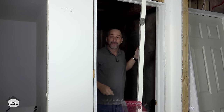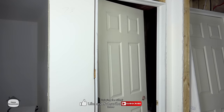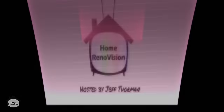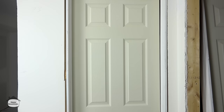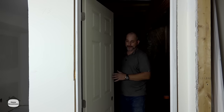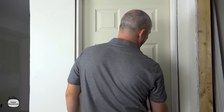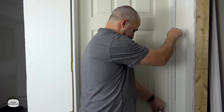So, if you'll excuse me, I'm gonna hang my door and then put my pins back in. Your pins will go in relatively easy. And if they're not, you'll know, because you won't be able to get your pins in. Here we go. Now, all we do is close the door and see how she fits.